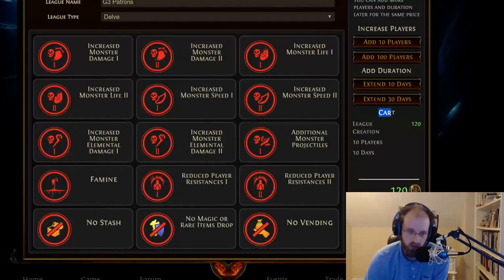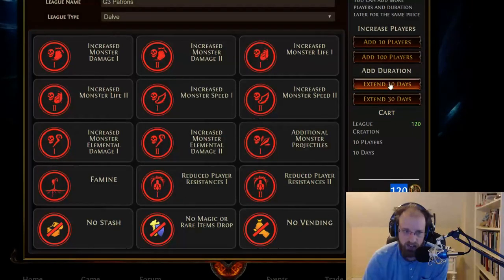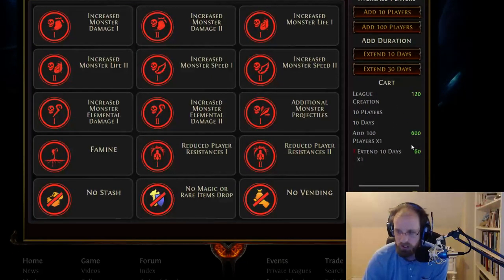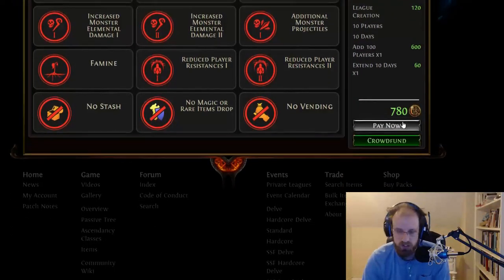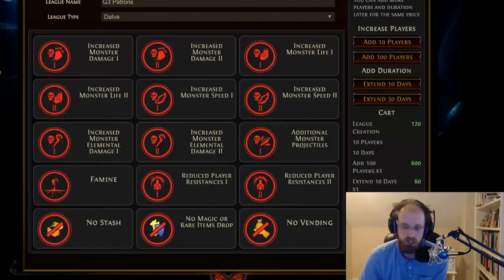It's a checkout style cart with the cost of the league over here, and the total cost is summed up here for what it is. So as you extend another 10 days, it'll add the price over here. If you want to add another 100 players, it'll change the price and ultimately changes the price over here. You can crowdfund it, etc. And then here are each of the options to actually change the league.